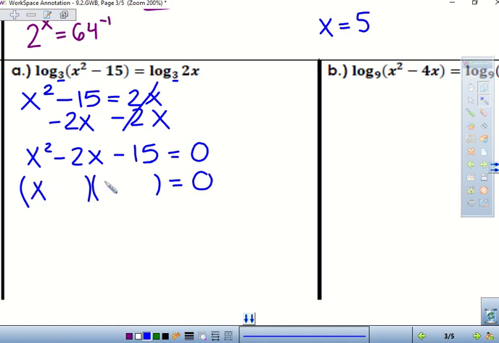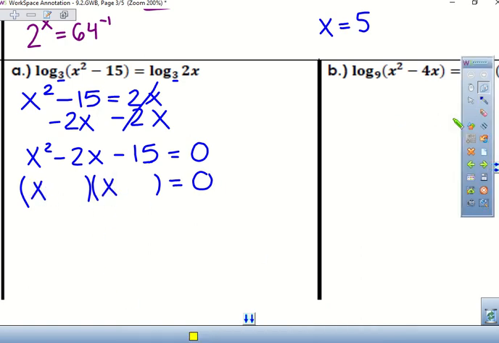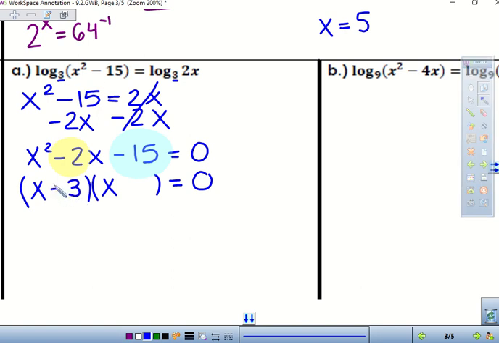So we know that it can factor into two binomials. So we're looking for factors of negative 15 that would add up to negative 2. Good. Negative 3, positive 3 and negative 5, right? Does everybody understand why the 3 had to be positive and why the 5 had to be negative? Okay. So then we set these each equal to 0 and we get x equals negative 3 and x equals 5.